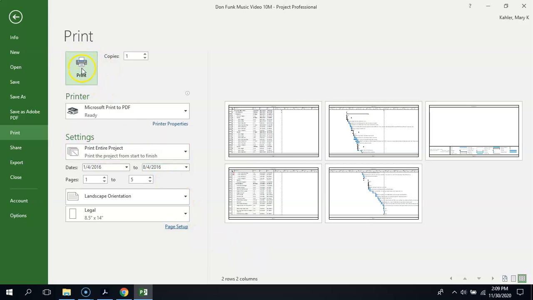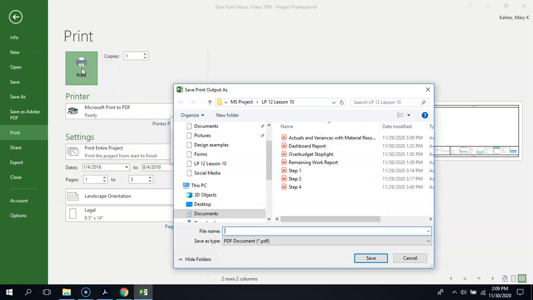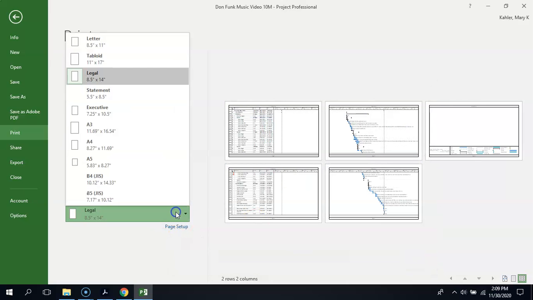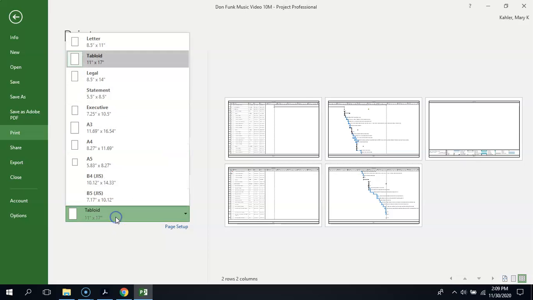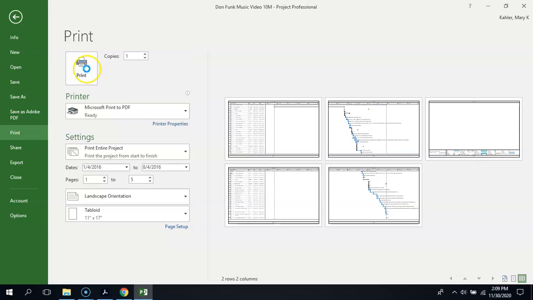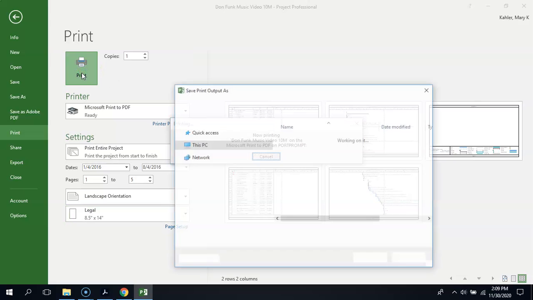And of course, you could just go ahead and click print, and I'm going to save this as a PDF, presumably to give to somebody. If you wanted to, especially if you were printing it as a PDF, you could use whatever paper size you want, which includes tabloid, which is huge paper, and that might help you reduce the number of sheets that it would go on as well. So just some things to think about. I'm going to put mine back on legal and click print.